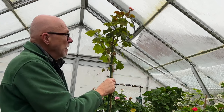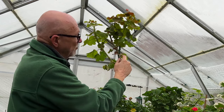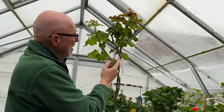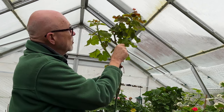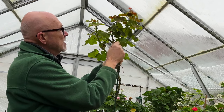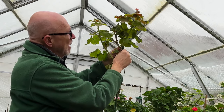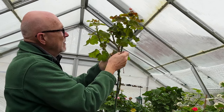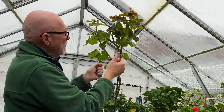But all that I will probably do with this is enable the head to grow a little bit higher. Because if we look at this straight on, we had a branch growing out there. This was forming the head, really. So what I'm going to do, I will probably take that one off, this stem here. And there's the broken one, and I will take that one off. Just tie the new head start, which is this part here, where we've got this new split stem, and that will become the start of the new head. Because this is relatively young, we're not going to have too many problems in recovering this one, I don't think.